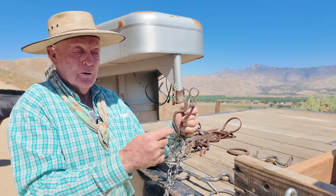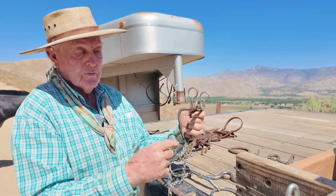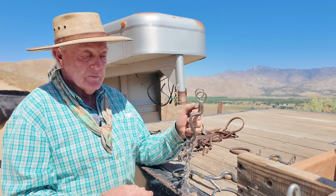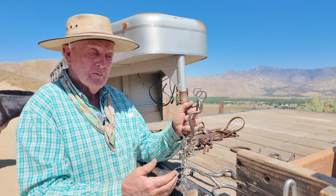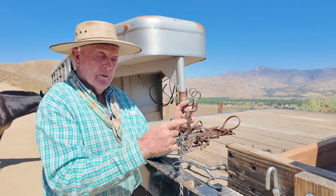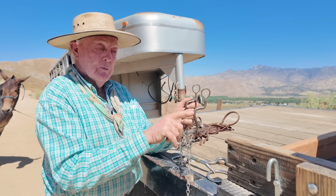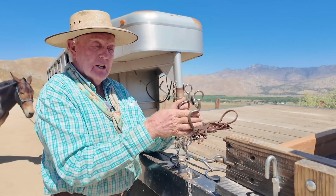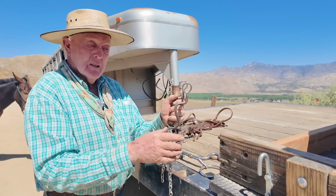Well, this is form. This is set up for two reasons. The math on this S, a lazy S, it has more torque, more leverage. It also, the lip of the horse can't get over the cheek piece. If it was straight, they'd be able to lip it. And that's form.